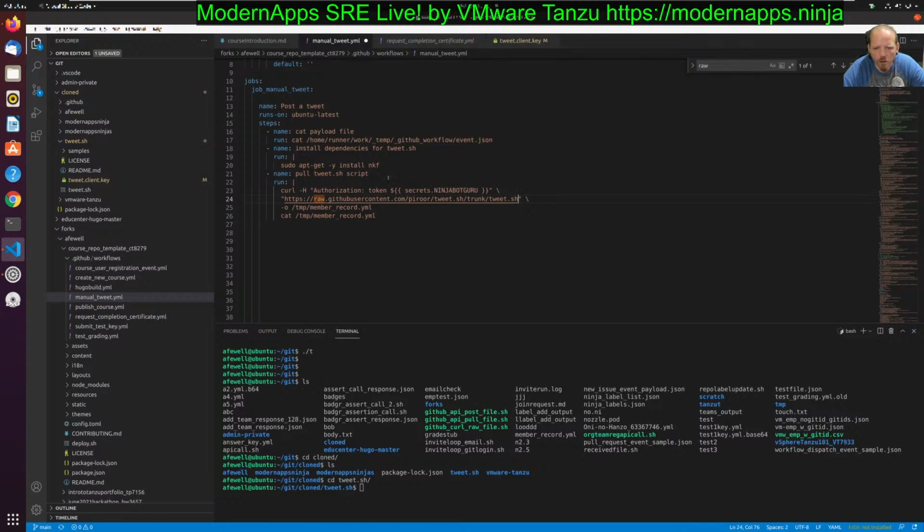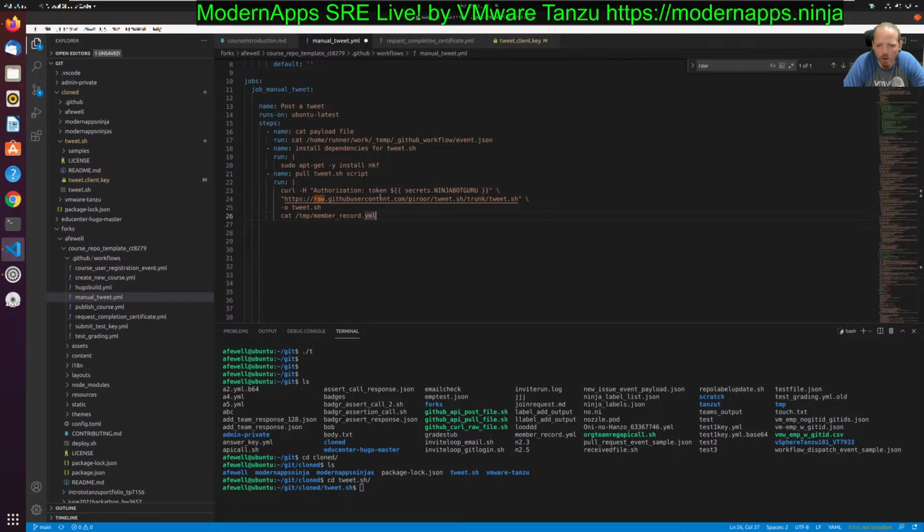Okay. We got rid of that if, and so now let's just rename the file. We want to put the output for this curl into, what do we call this? Tweet.sh. And we don't want to put it in a different directory. Well, maybe we should, it doesn't really matter. I'm just going to put it here in the local directory. So we'll call this tweet.sh, and we're going to say cat tweet.sh.